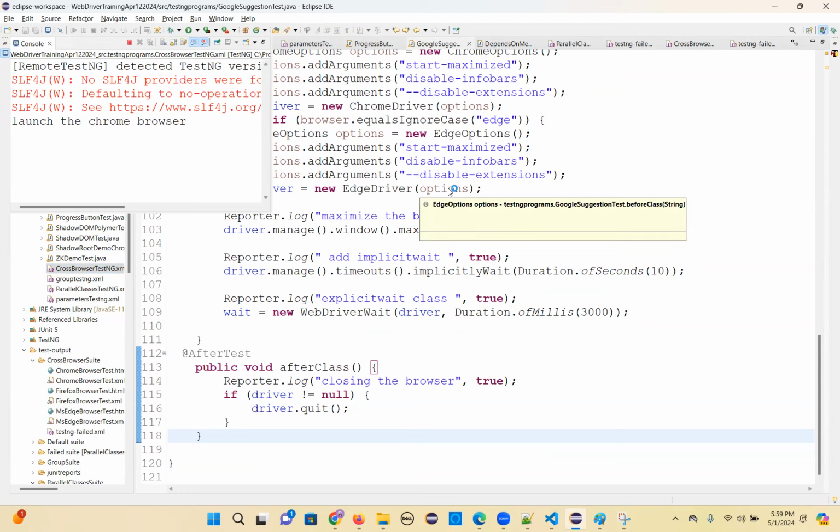That's what it is complaining about: no such session. That means the instance is closed.